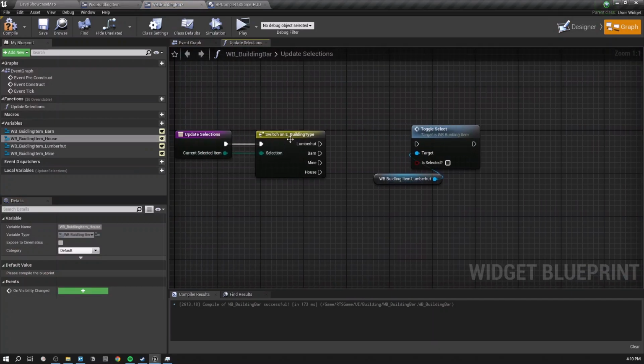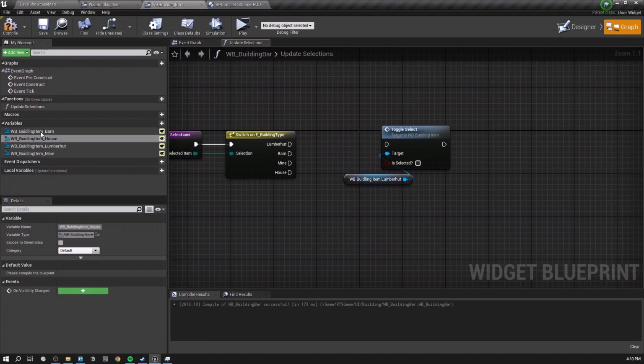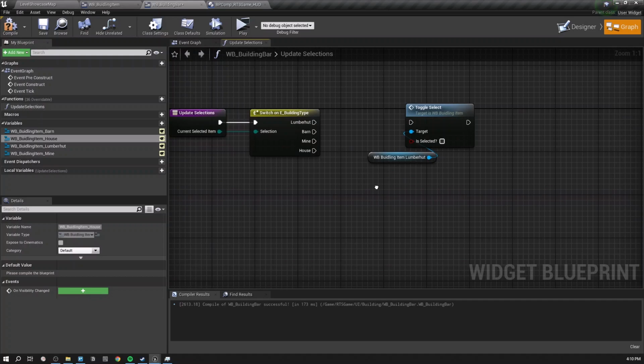So if we selected lumber hut, we should deselect the rest of the items except the lumber hut, right?